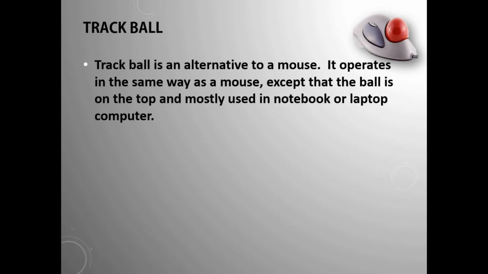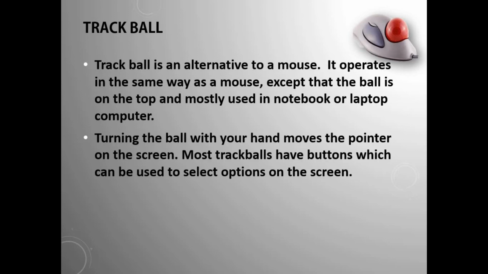Trackball. Trackball is an alternative to a mouse. It operates in the same way as a mouse except that the ball is on the top, and it is mostly used in notebook or laptop computers. Turning the ball with your hand moves the pointer on the screen. Most trackballs have buttons which can be used to select options on the screen.